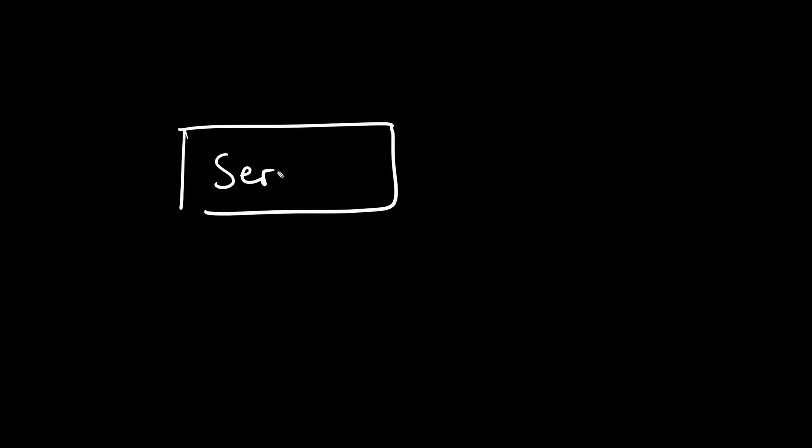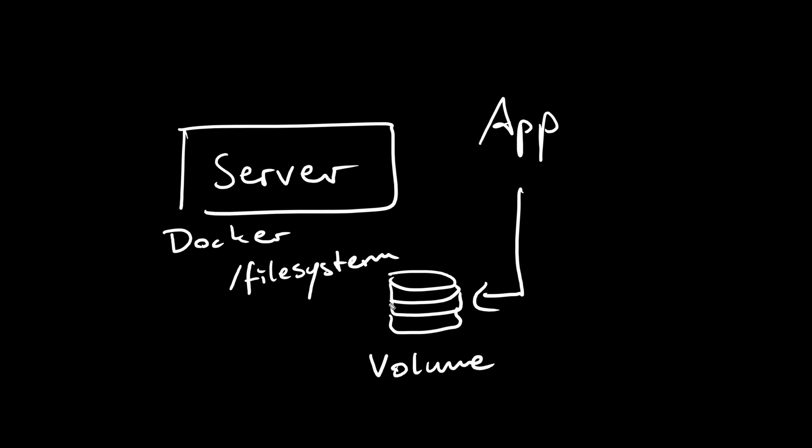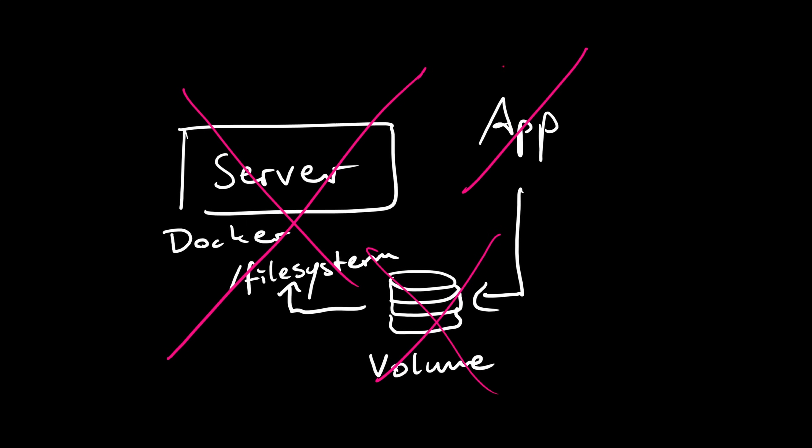Let me first point out that if you're running a single Docker server and storing your volumes locally, this isn't a terrible thing — you can still do this when you have a proper backup for the server. But let me explain why it can have many advantages to not store the volumes locally and use a separate storage system instead. What you need is a Linux machine where you're running your containerized workflows and applications in Docker. In the past, I've stored the data for these applications in persistent volumes or bindings onto the localhost's file system, and that works pretty well and is very easy to do. But if anything happens with this server, you might want to replace it or you lose data on it, and the data in the container volumes and consequently in the applications is also lost.